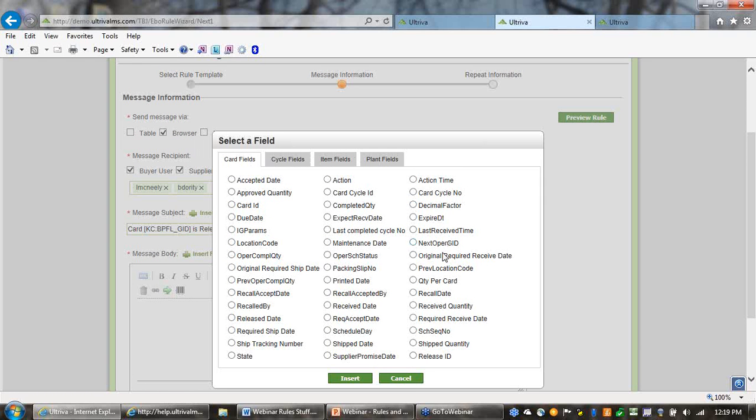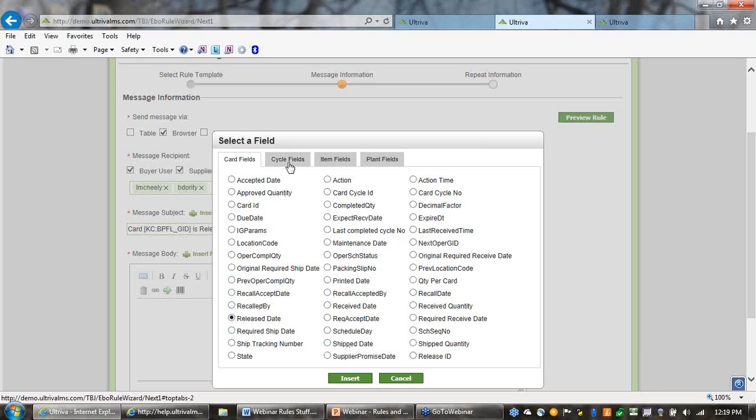This brings up all of the fields that are available. We have card fields, cycle fields, item fields, and plant fields. These are in alphabetical order for this tab. If I want the release date, it's probably on here somewhere. There it is, release date.